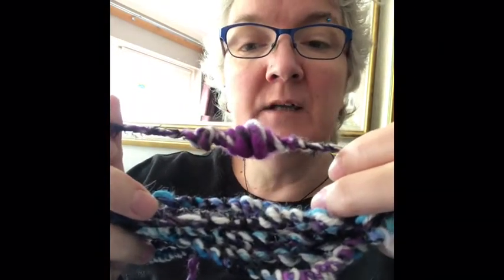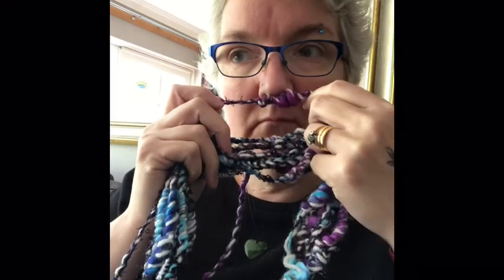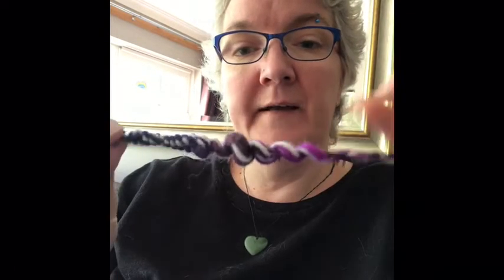So basically I've got some big cones of kind of mohairy type, acrylic type stuff, and basically I just used that as a core, and then I spiraled the yarn around it. Oh, I forgot to say, I had originally spun the singles clockwise, and then I plied it anti-clockwise.